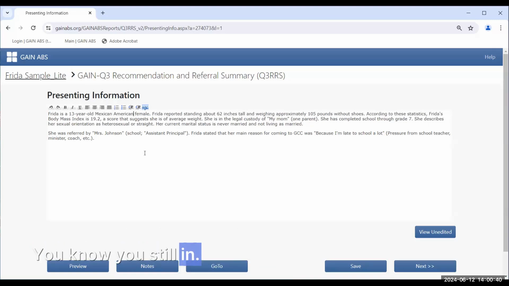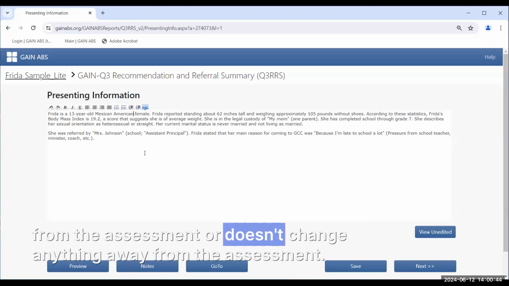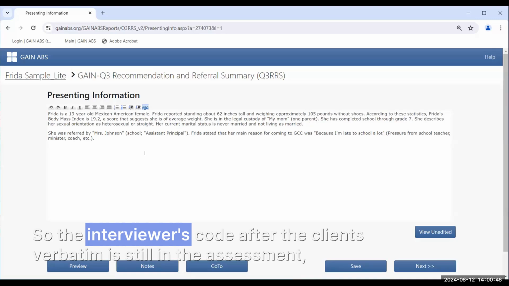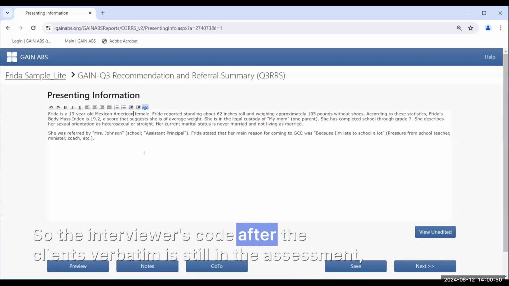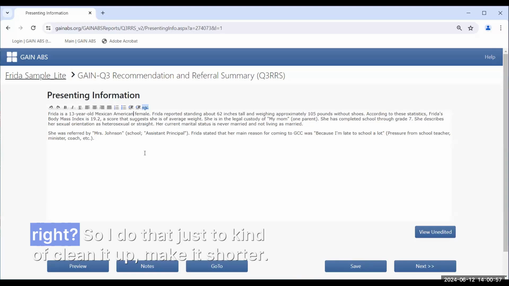Another important thing about this report is that this doesn't take anything away from the assessment or change anything in the assessment. So the interviewer's code after the client's verbatim is still in the assessment, right? I do that just to clean it up, make it shorter.